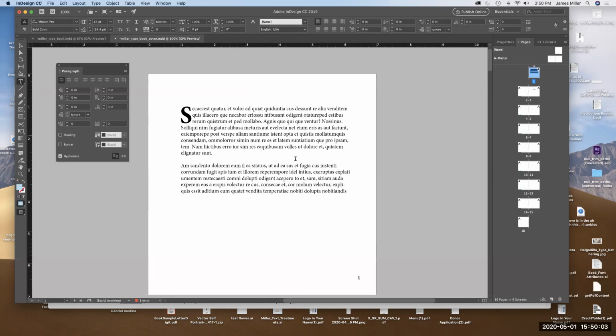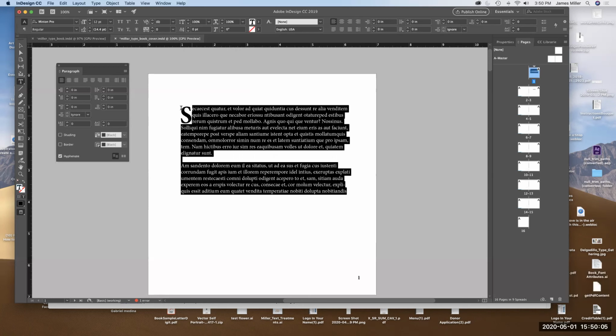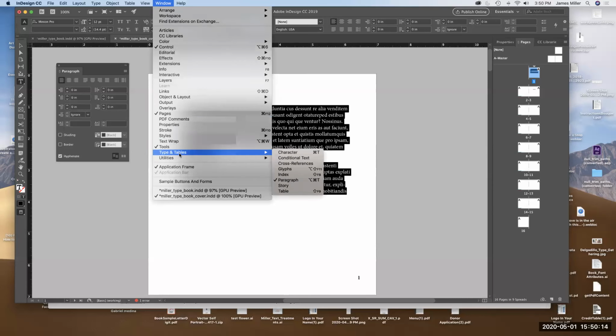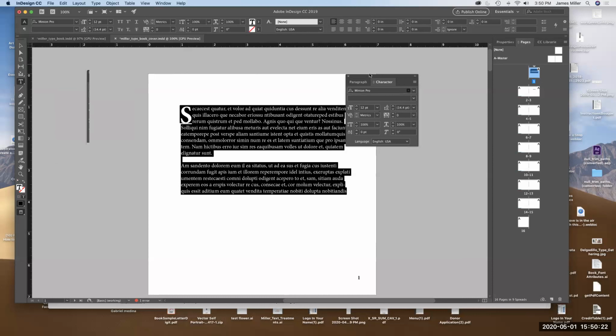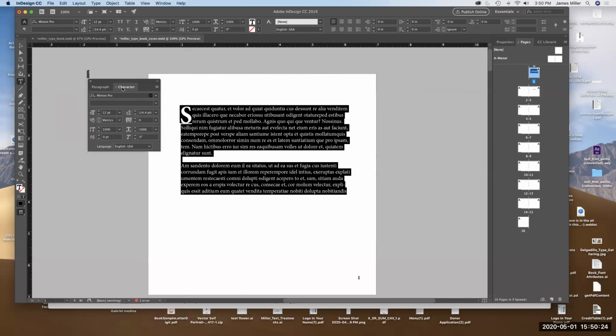Want to make it more readable? Expand the leading. So I'm going to go Window, Type and Tools, Character. Now, usually character and paragraph are bundled together like that. That's how I like to see them. That's how they come up in Illustrator most of the time.